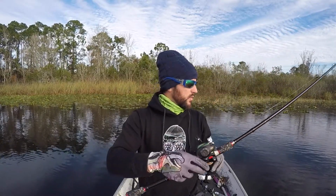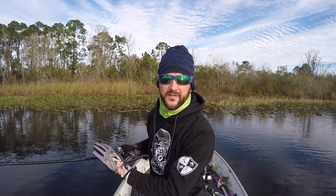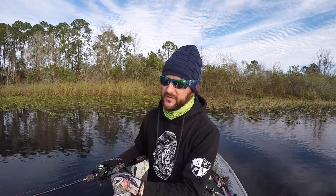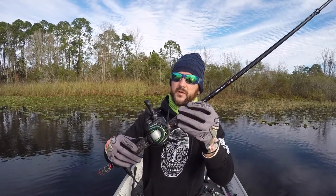So when I go to set that hook, I'm pulling those hooks into the fish's mouth, but I'm not ripping them out. So just always make sure your drag is set properly so you're not pulling those treble hooks out. The reel, I always like to use at least a minimum 7-to-1, but most of the time I prefer a 7.5-to-1. This is a Lew's Speed Spool. It's done really well for me.